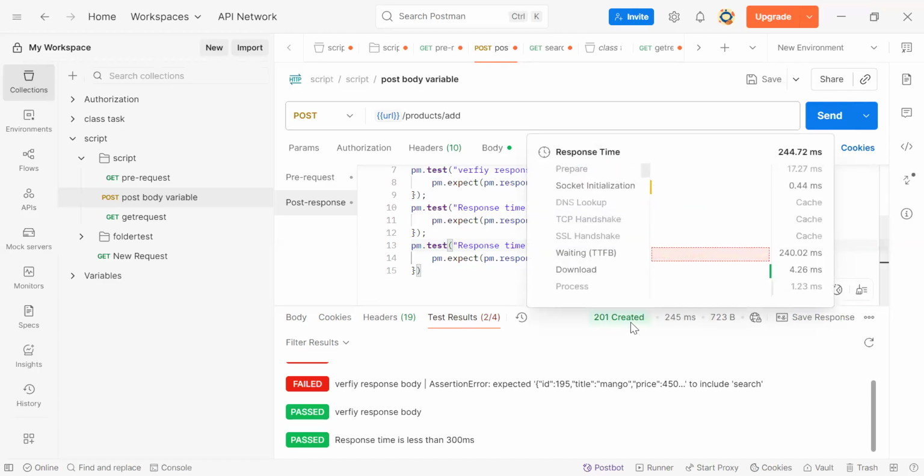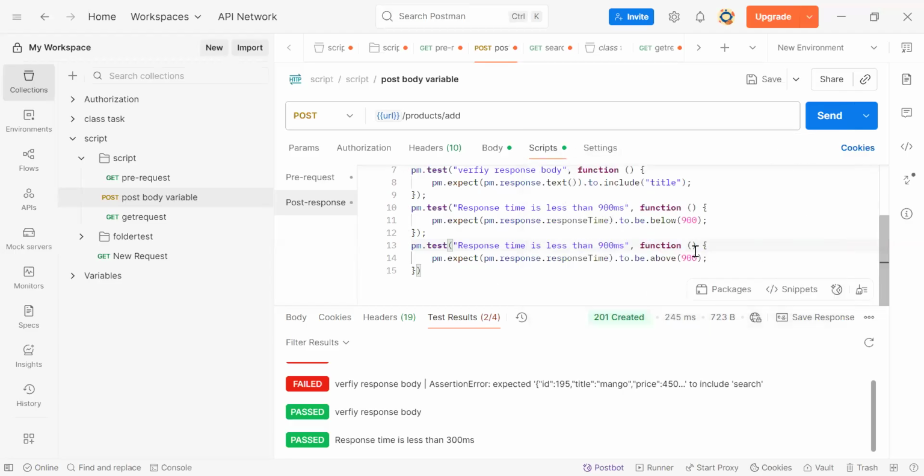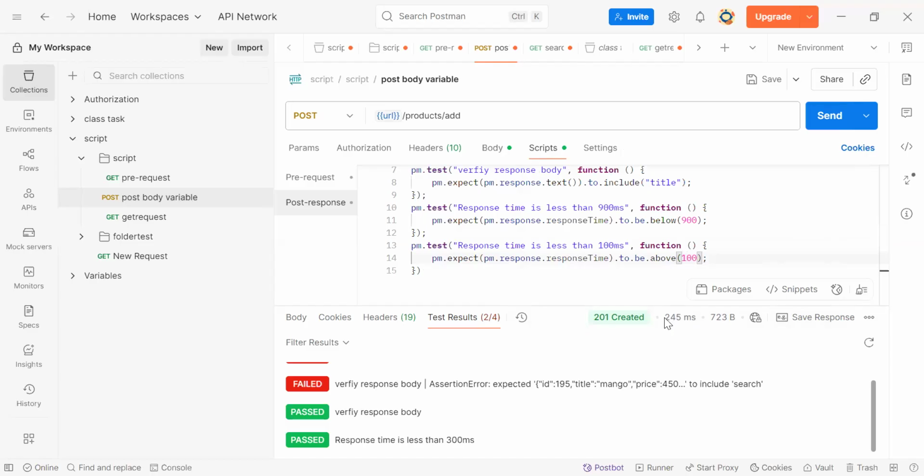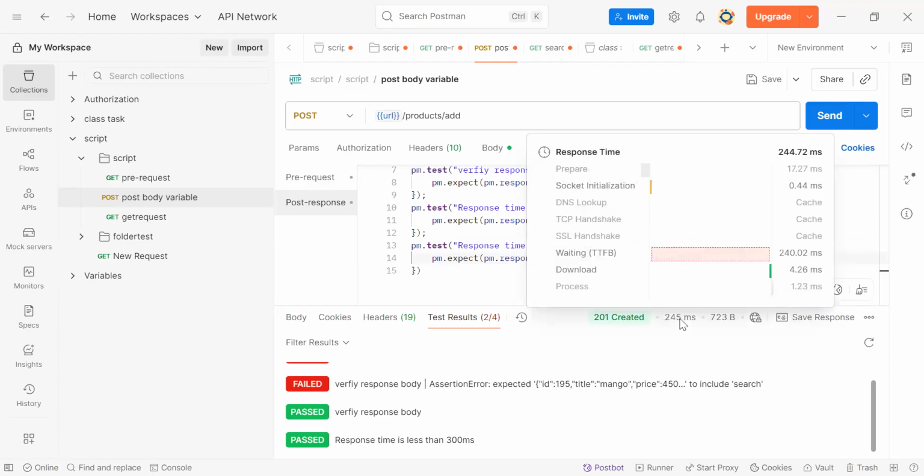So if I'm still having this 245, let me just try to use 100. Now, if I use 100 for this above, and I'm having this 245, what is my expected result?